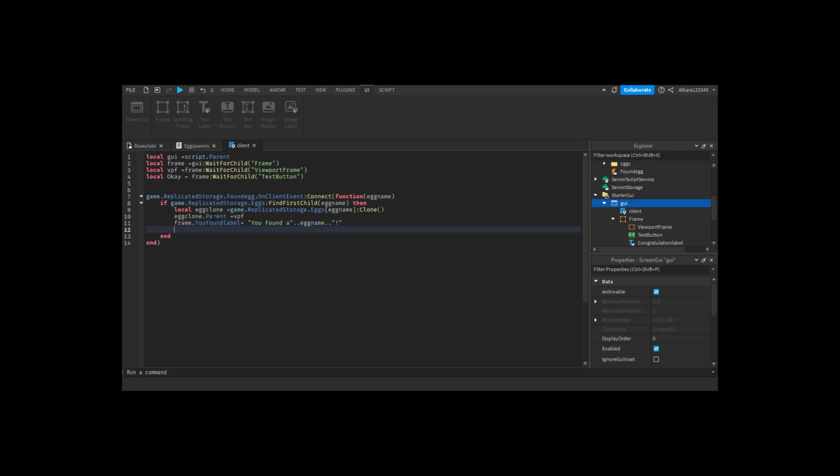Now what we will do is the code for taking the photo. For taking the photo, we make a variable in here to take the photo of the egg clone, one variable with the name camera. In here we will add one camera using Instance.new, and after that we open the brackets, we use quotation, and we type "Camera". There you go. So our camera is available now. Now we do the changes for our camera.Parent, who will be the parent of the camera, let's say VPF. We give the camera also to the VPF. Why? So the VPF can take a photo. Okay, this is done. Now we connect our VPF with our current camera. VPF.CurrentCamera is equal to what? Is equal to the camera variable, the new one that we have made.